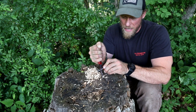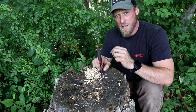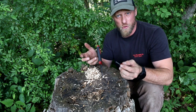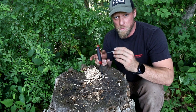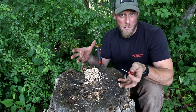At this point, when I strike my rod and pull this away, there's a very small gap between where the knife and the sparks are going to first begin and the material that we're trying to ignite. So we're closing down the gap of travel time with our sparks. We're also protecting that tinder source, whatever it may be, and we're not smashing it apart into a million pieces.